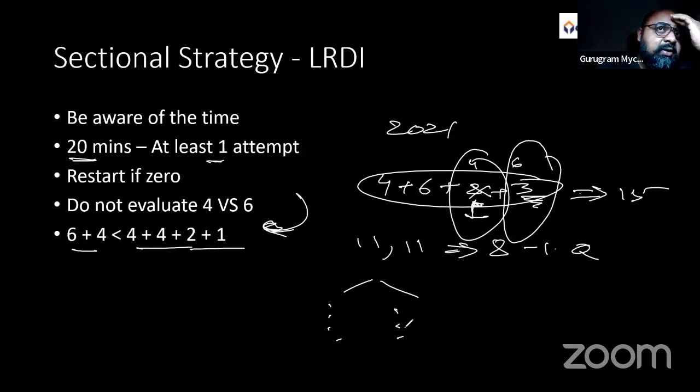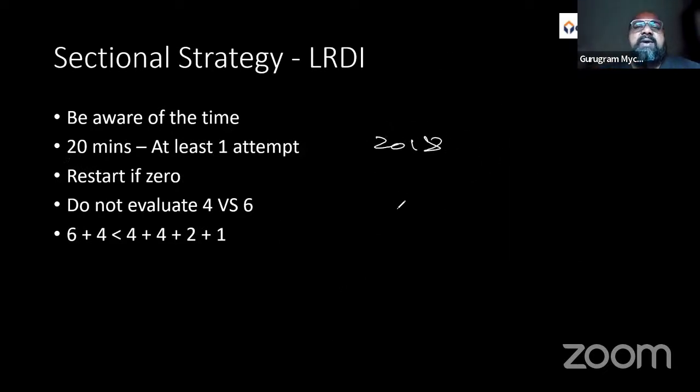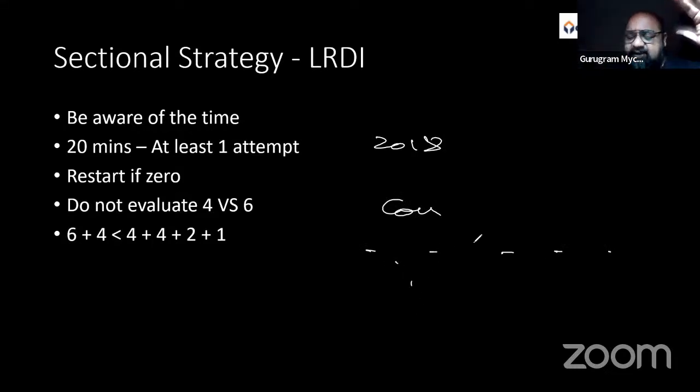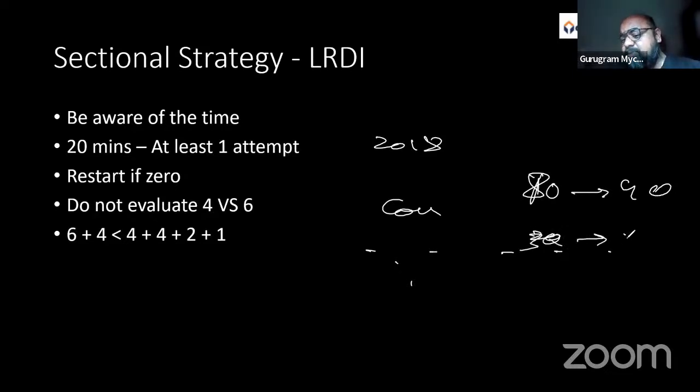CAT 2018 had a question on coding decoding. It says peacock is the national animal of India or something like that, and coding decoding was to be done. It was a very easy question, but 1 or 2 questions from those could have been solved without actually doing the entire coding, right? So if I'm able to do that in say 2-3 minutes, rather than spending 10 minutes doing 4 questions, if I'm able to pull out 2 questions in 3 odd minutes, my efficiency will be better.